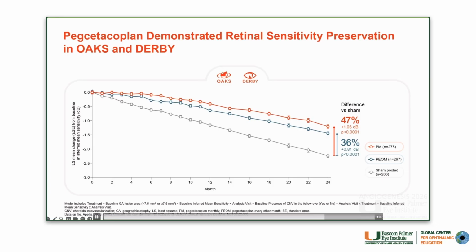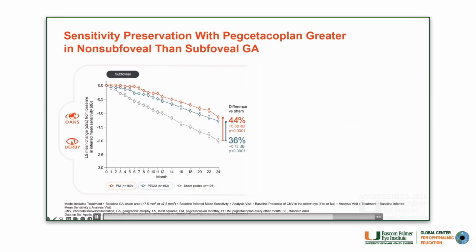Due to the original microperimetry grid sparsity, it is plausible that this effect was previously undetectable until year 3, with notable implications for the 2-year clinical trial data. We know from the clinical trials that pegcetacoplan was more effective in non-subfoveal lesions in Oaks and Derby. Similar effects are shown for OCTF.